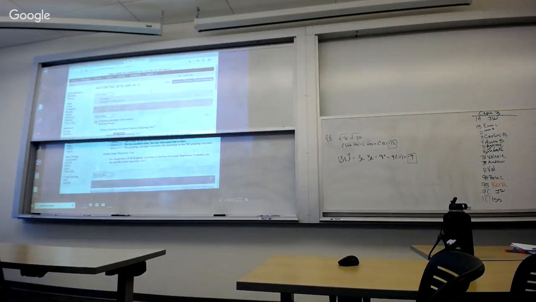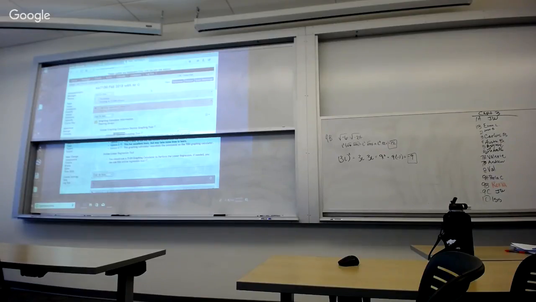Cubes will always work. But let's take something that's not a cube, just so you see it. Let's say you wanted to do the square root of 28. There are a lot of different ways you can do this. With 28, if you did a factor tree, you'd see that it's equal to 2 squared times 7 to the first. Then 2 squared simplifies to just 2, and you're left with root 7.